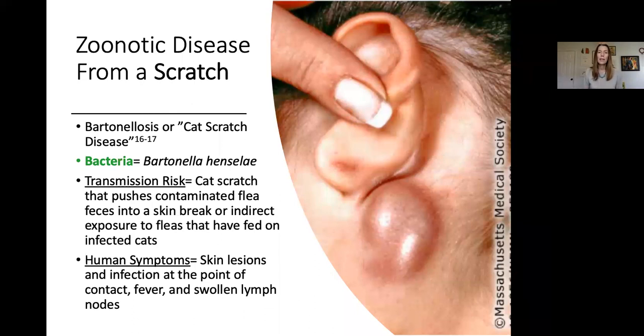If you are working in any kind of animal-assisted therapy program that utilizes stray or rescue cats and kittens, they're going to really need to be assessed fully before they are able to have contact with patients. That's to prevent this, because this is something that we do see a lot in our feral or stray cats. So we want to make sure that they are healthy before they get invited to participate as a therapy animal. Bartonella is not just a cat-related infection. This is one that can be transmitted by dogs and other domestic and wild animals, including rodents. So I don't want to throw cats under the bus for that one.